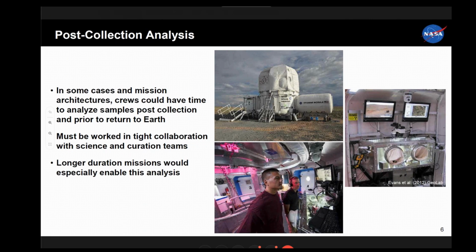What you see here are pictures from the Desert Rats test, which was simulating a longer duration surface stay, just like we expect for phase 2 of Artemis. You can see the GeoLab pictured inside this habitat lab, which allows the crews, in between each EVA, to analyze samples that will not be curated for return to Earth, but that allow them to understand a little more about the geologic context of the area where they're exploring. If the mission architecture allows it, crews could also deploy in situ instruments in real time on EVA, as you'll hear about from the next speaker. But again, the highest priority data source is just that well-trained crew member collecting observations and collecting the samples. The instruments are here to help, not to hinder.